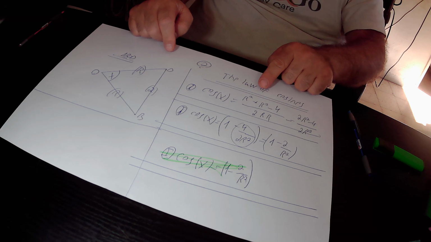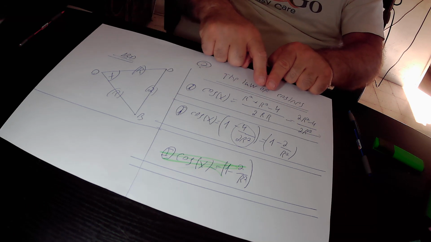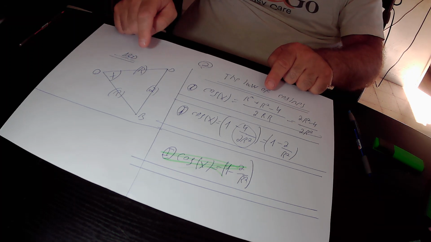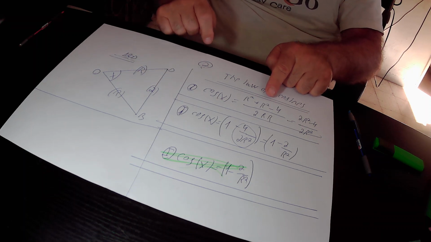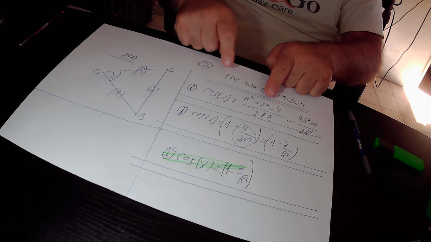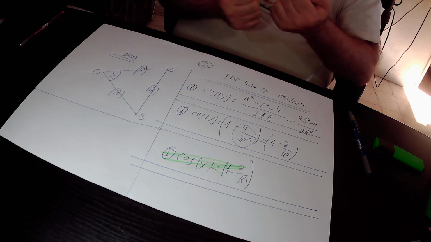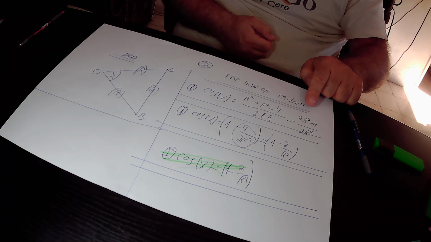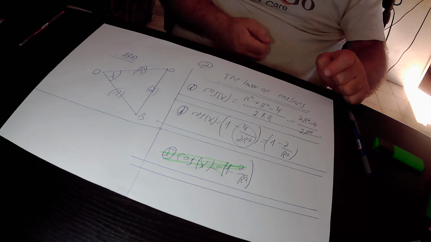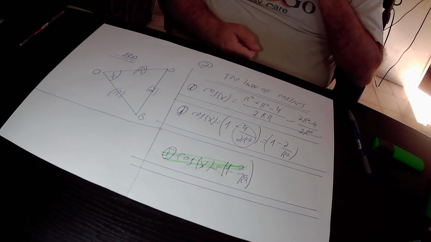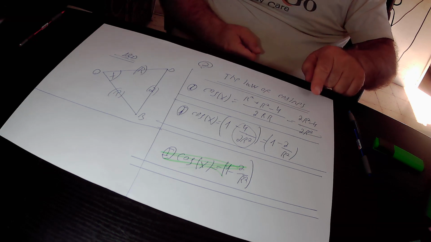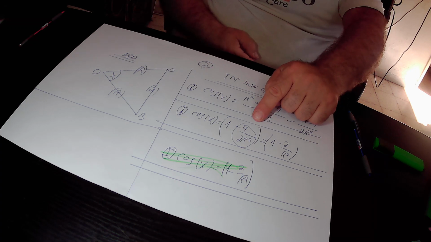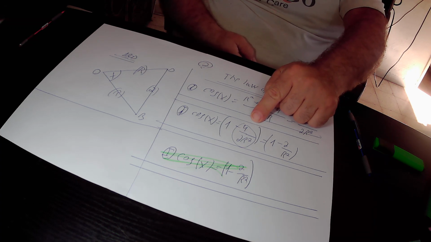So in total, in the numerator of this expression, we have R square plus R square minus 4 over 2 times OD, that is R, times OB, that is also R. So in the denominator, we have 2 times R times R. So actually we found out that according to equation 1, cosine X equals R square plus R square, that is 2R square, minus 4 over 2R square. So cosine X equals 2R square over 2R square, which is 1, and we have here minus 4 over 2R square. Here we divided both the numerator and the denominator of this expression by 2.